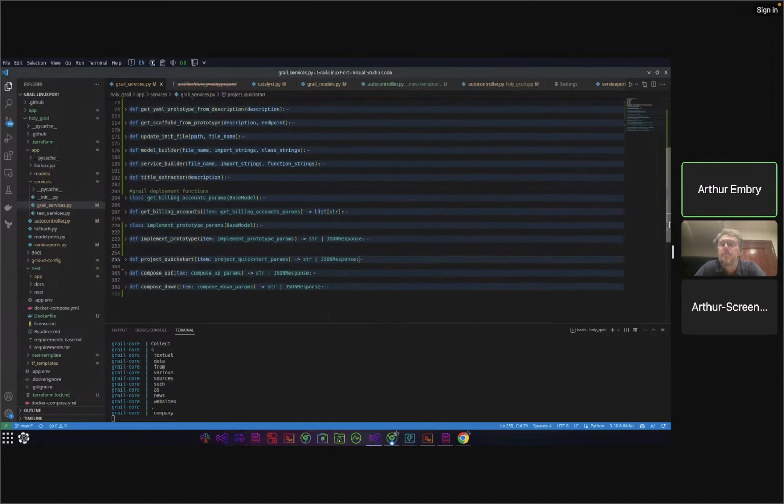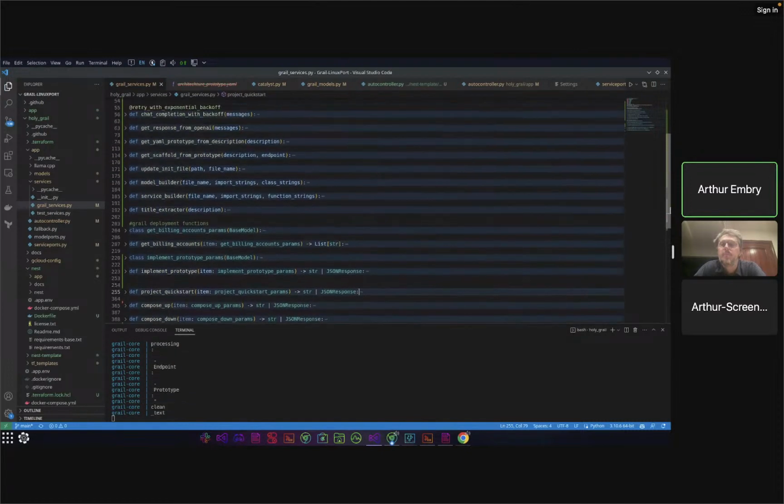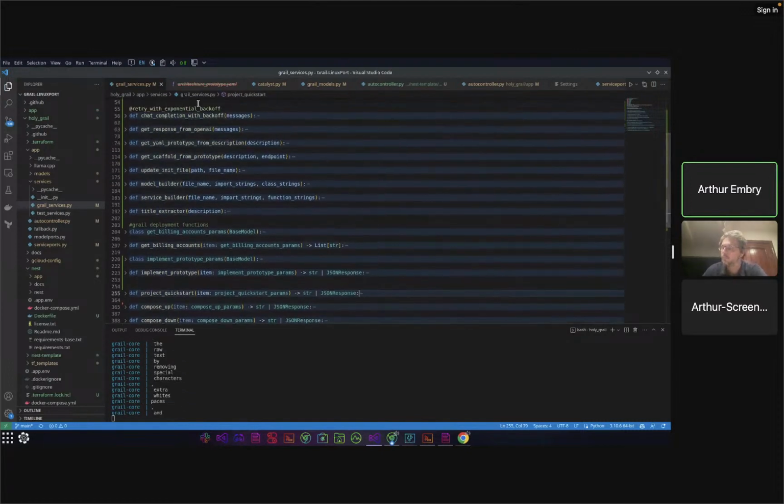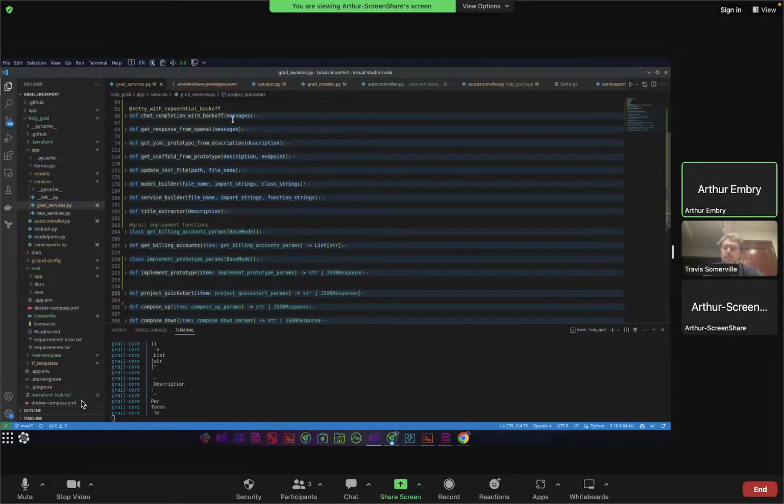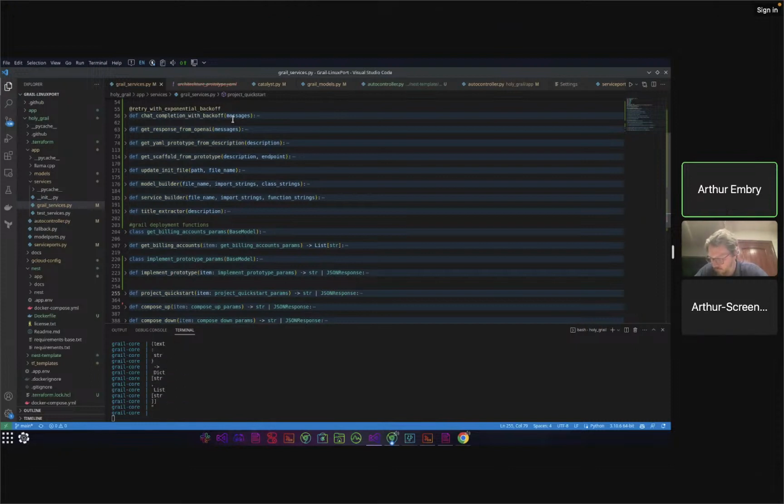So here's our chat completions, which are using exponential backoff in order to connect to OpenAI and not run into the issue of server overload errors, which it does tend to do a lot because they are using a lot of compute, and we need to help them a little bit so that they can balance it properly by timing out occasionally.